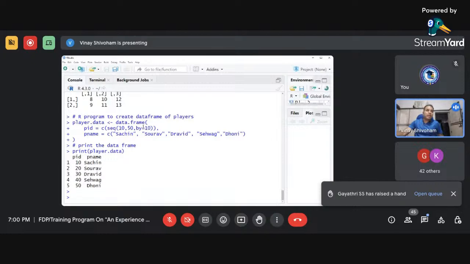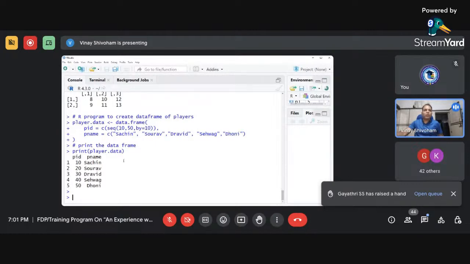When you put this command incomplete, R will show a plus sign. You can see here it is a plus sign because the command is not complete. PID, which is a vector of sequence 10 up to 50 by a difference of 10, comma, P name equals a vector of all player names: Sachin, Saurav, Dravid, Sehwag, and Dhoni.